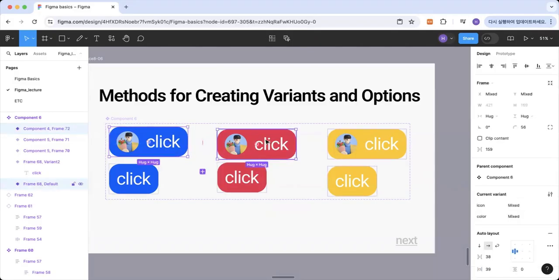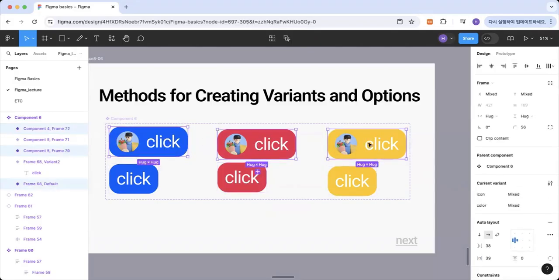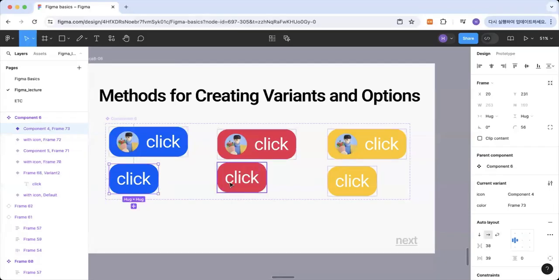select this blue, red, and this one has the common characteristic as a icon with icon. So you can write here with icon, and here there's no icon below these buttons.